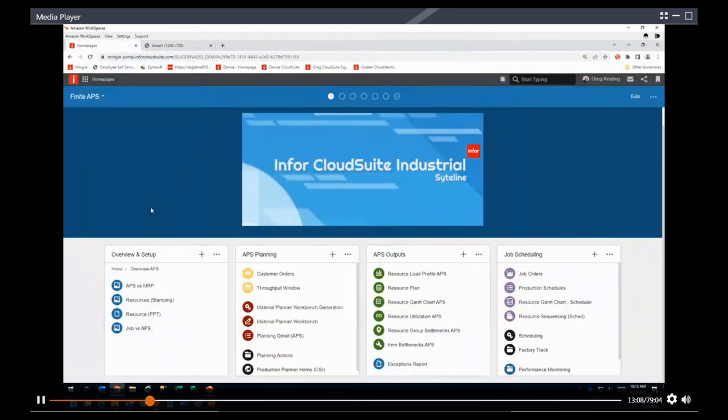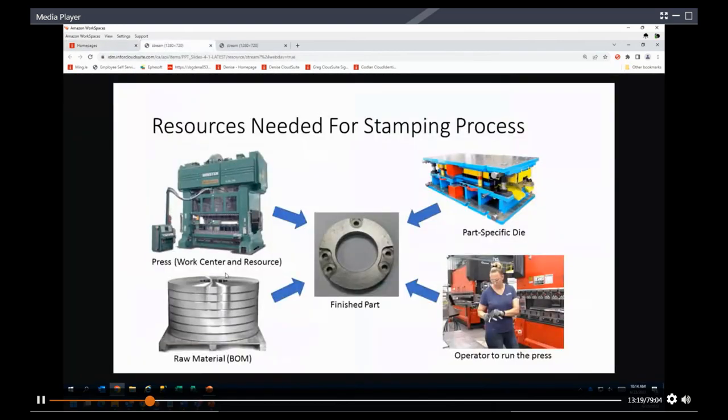So let's talk about resources for a moment and what a resource is. I'm going to be flipping back and forth between full screen and partial screen here. I come from a stamping background, having worked in metal stamping for over 20 years. These are the resources needed to make a stamped part. Your industry is probably very similar; most manufacturing industries are almost universal in this respect. We're making the part in the middle there, the metal donut.